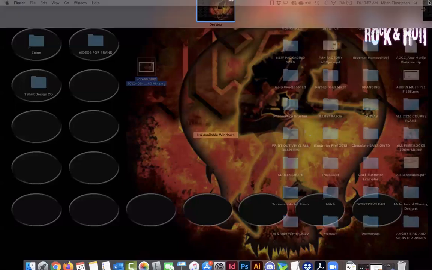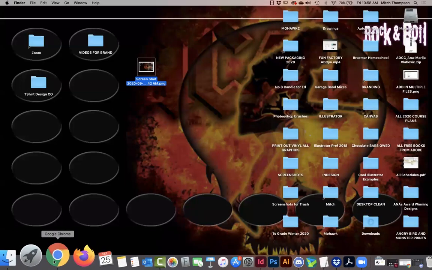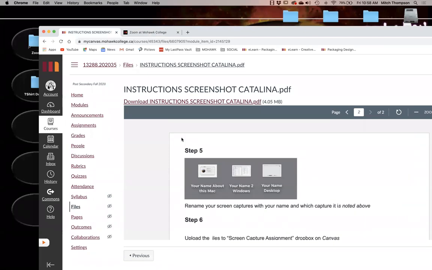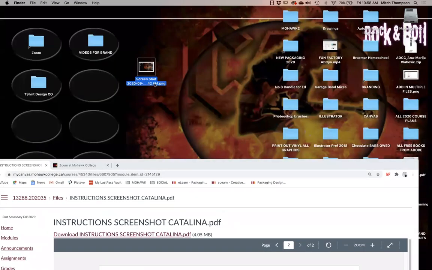Now, first thing, let's go in and see what we name our files so that, again, I can get this all done for you. We can do it together. There we go. Good. Step 5. We jumped all the way to step 5. This is the one I want you to name here, okay? So your name, desktop. And it's going to be a PNG file, and it's impossible for it not to be. So I'm going to select, okay? And let's go in, your name, right? And then desktop. Good. Right? And there we go.